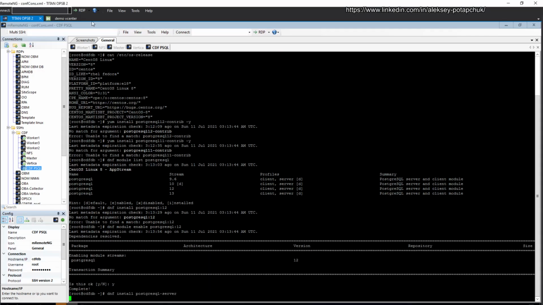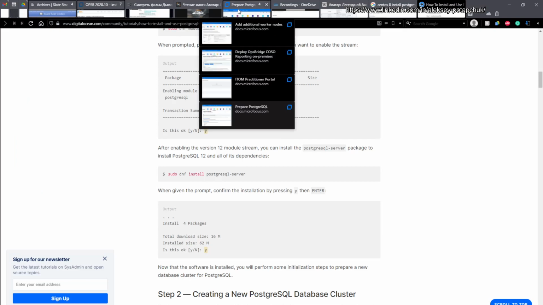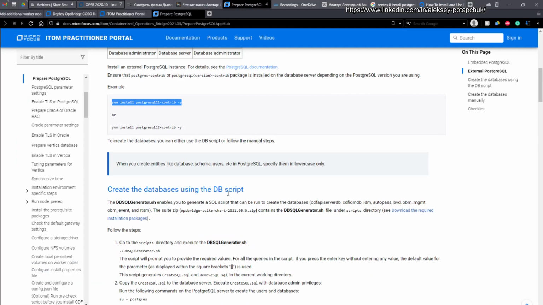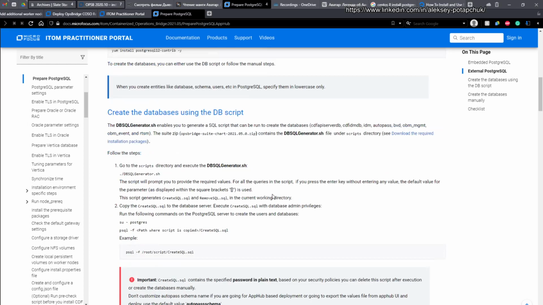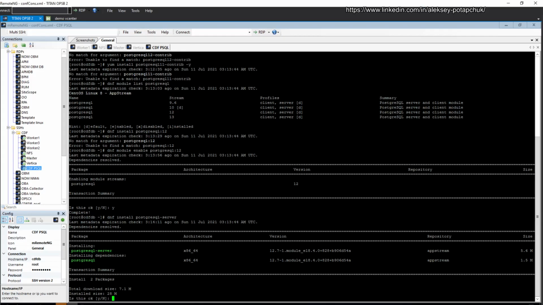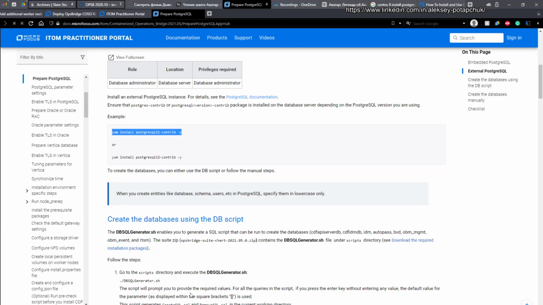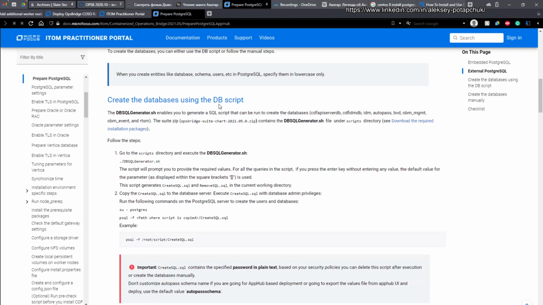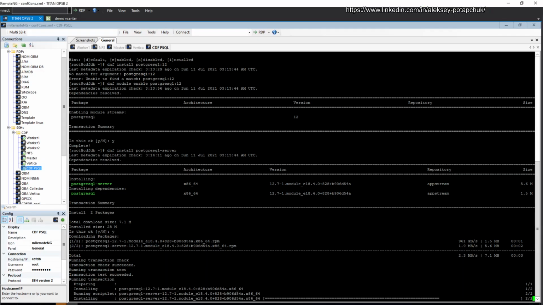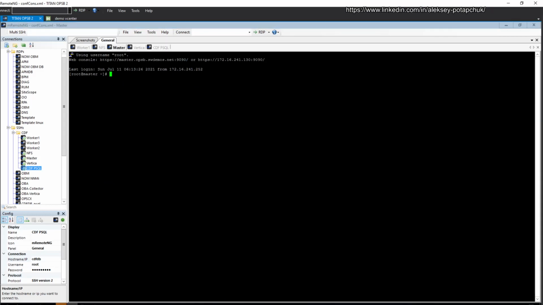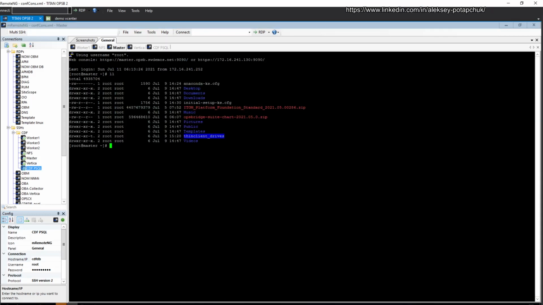So that's quite different from the procedure that we used over here. And probably I can submit some feedback. Okay, it seems that I need to go to the master node. So when we read the documentation, as you see, it refers to the switch chart zip file that actually has a DB configuration script. So I'm not going to ignore it, because why would I ignore it? That would be completely nonsensical.